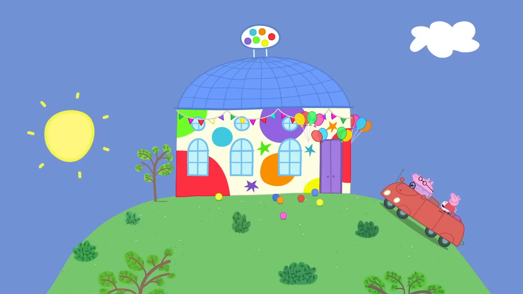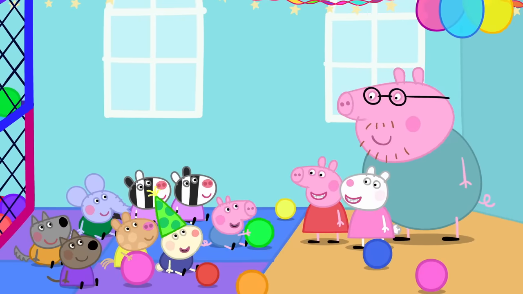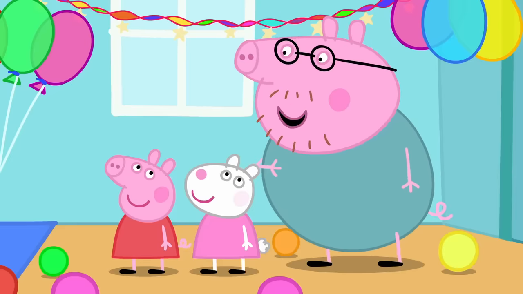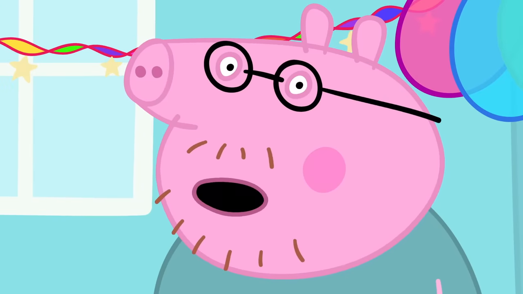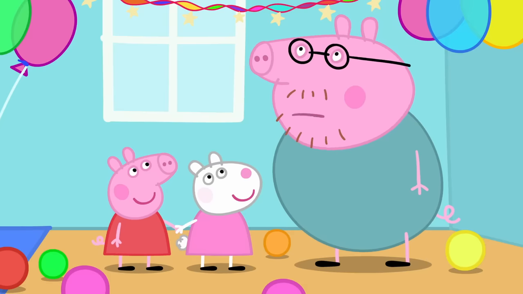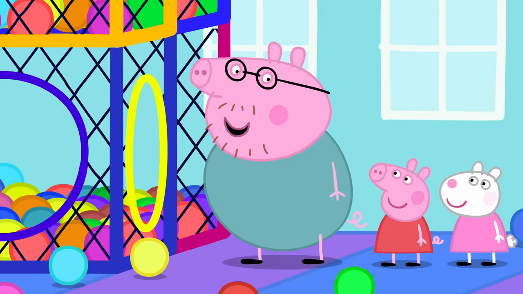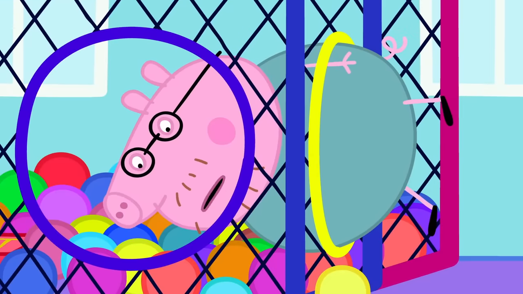Daddy Pig, Peppa and Susie have come to collect George. Ah, what good little children you are. Where are your parents? Help! We're stuck! Ho, ho! That usually happens to me. That is going to happen to me, isn't it? I'm going to go in there and get stuck. Me and Susie can go in. We're smaller. That's kind of you both, but it is my job. As a grown-up, I must do this. But, Daddy! Don't worry, Peppa. If I get stuck, I will ring for the rescue services. Ah, yes. I'm stuck.